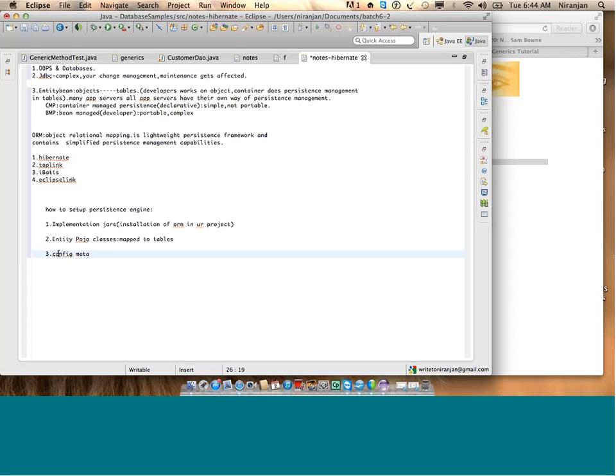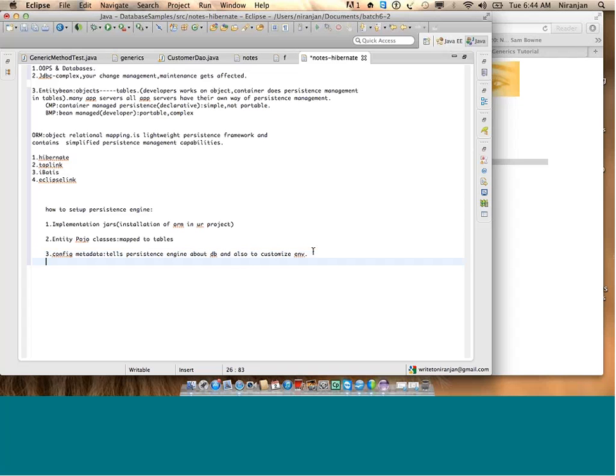Now this config metadata tells your engine about DB and also to customize environment. Right? Now, what is meaning of customizing environment? You will see. Just wait for a few minutes. Right? This is what is third important part, config metadata.